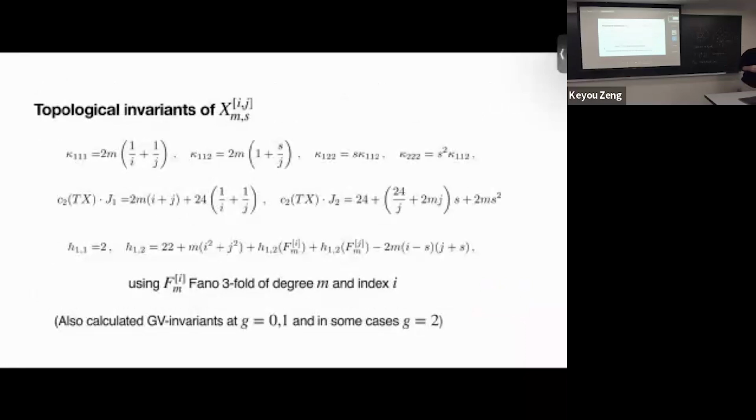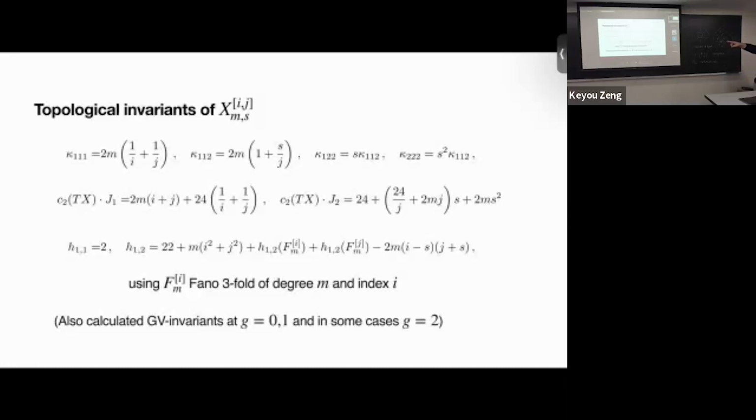Now you might say, well, okay, we have a uniform construction of examples. Shouldn't the invariants that you attach to the Calabi-Yaus be given by formulas using those numbers, the I and the J and the S and whatnot, and the M? And they are. So these are Yukawa coupling computations, the K-I-J-Ks for several of them. The dot product of C2 with J1 and J2 is also given there. The H11, of course, is 2 by construction.